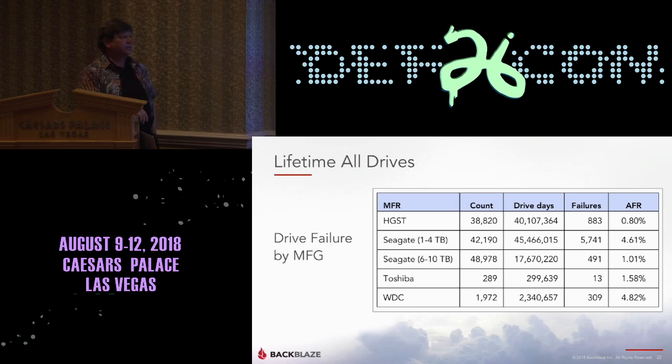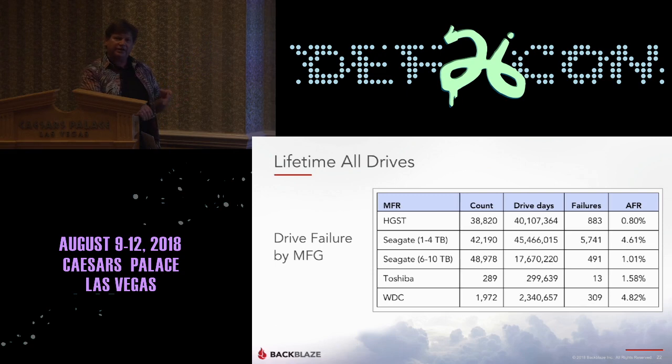By manufacturer, everybody always asked, which manufacturer makes the best drive? It depends, right? HGST, most of the drives we have for them, with the exception of one model, are 4 terabytes or less, and that was generally before they were acquired. So that number kind of fits that model. The early Seagates, not so good. The late Seagates, pretty darn good. And we don't have enough Toshiba drives yet. I do have 1,200 14 terabyte Toshiba drives in the warehouse that are going to be deployed any day. So that'll help some of these numbers.